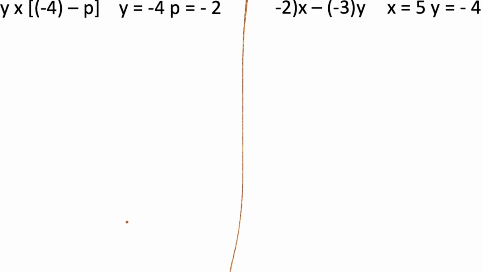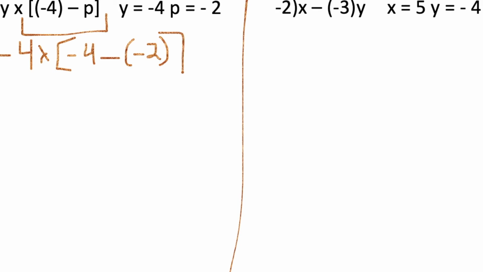All right, looking here, I have y is equal to minus 4. Okay, we are familiar with that. Now I have this guy here with the brackets. So remembering our order of operations, so I have minus 4 there, minus p is going to be negative 2 there. All right, now we're going to evaluate what's in the brackets first, because that's the order of operation: brackets, multiplication, division, and then addition and subtraction from left to right.